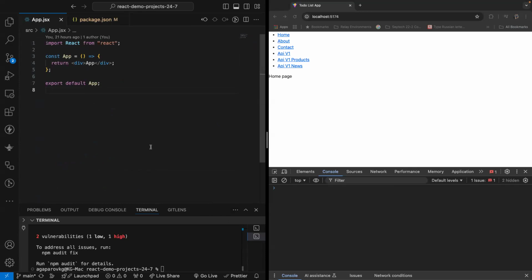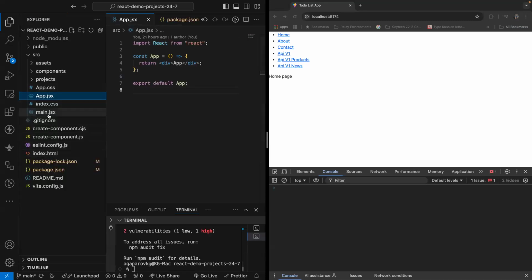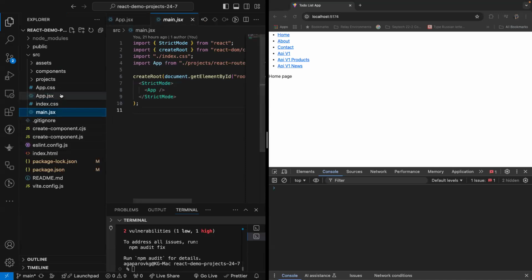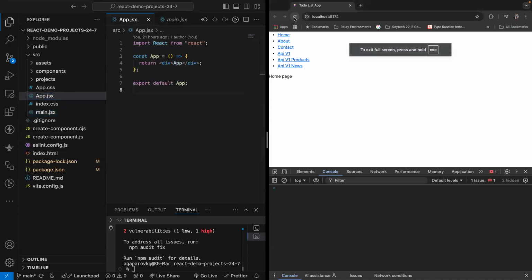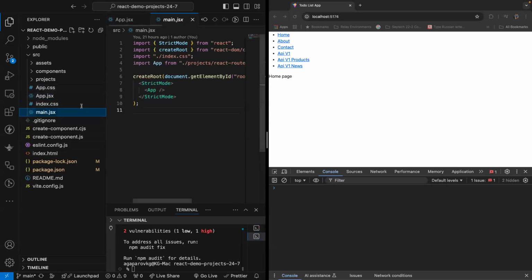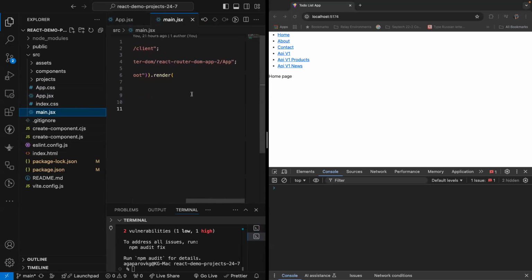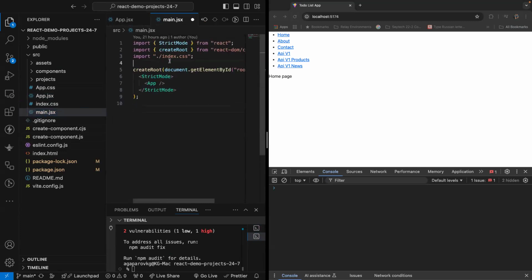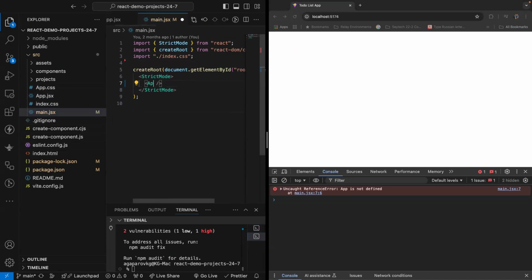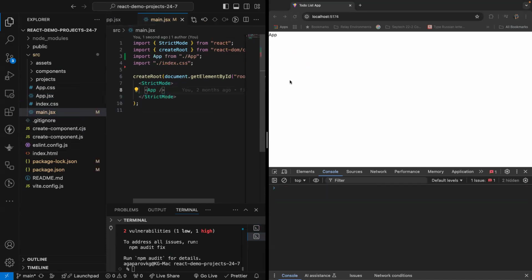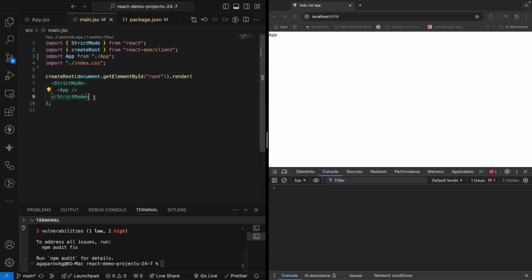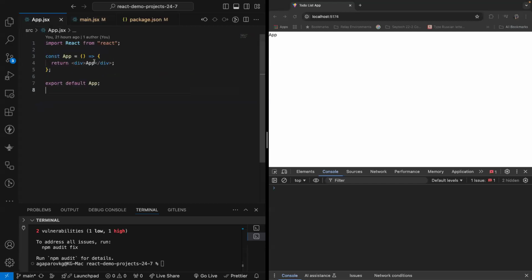What I would like to do here is create a counter application. Apparently, I have some routing going on. Okay, main.jsx.